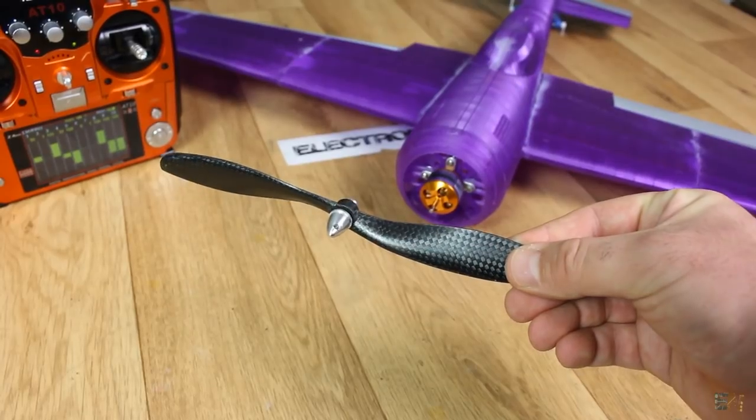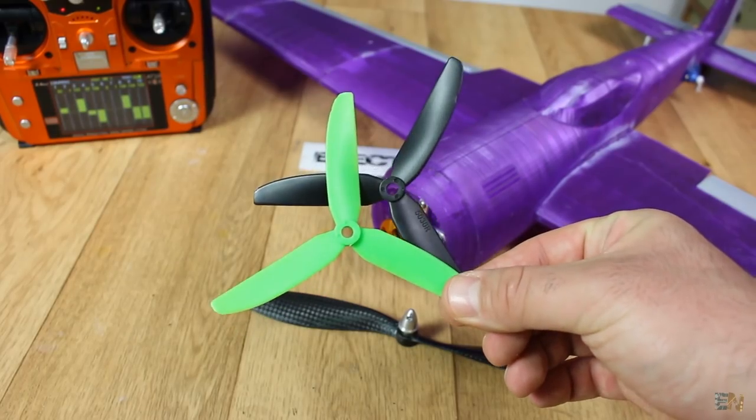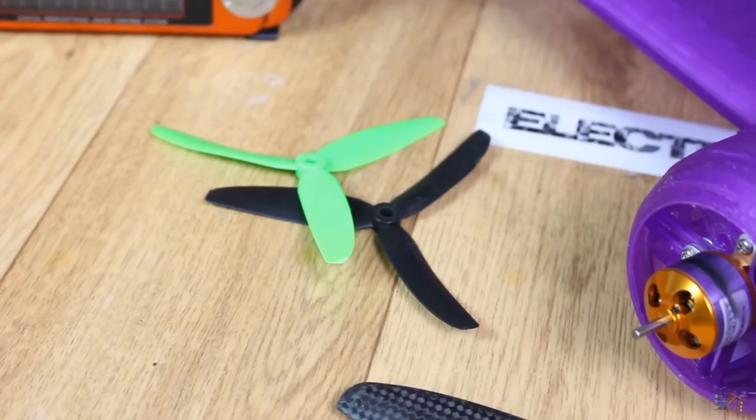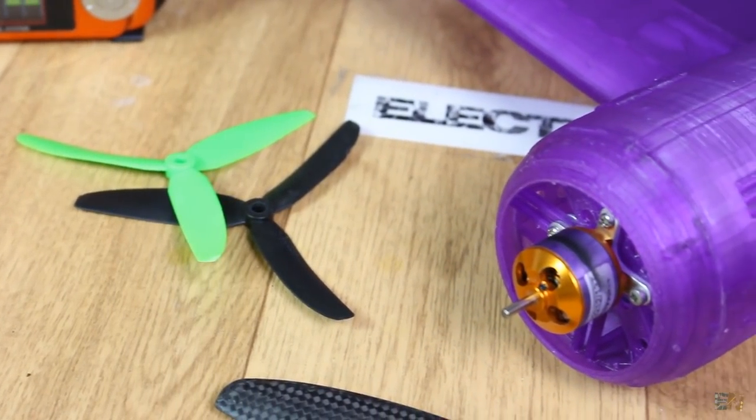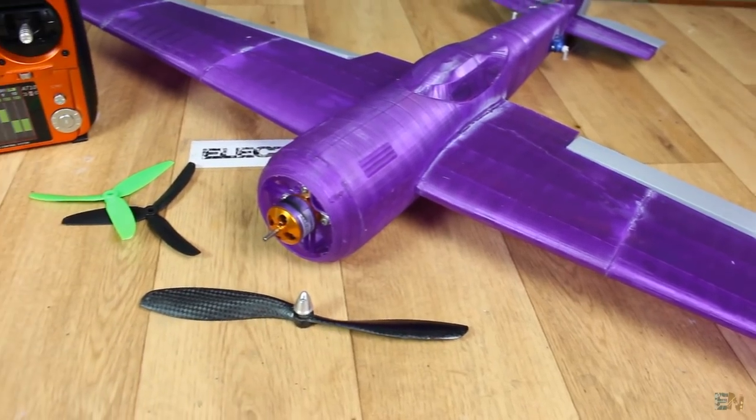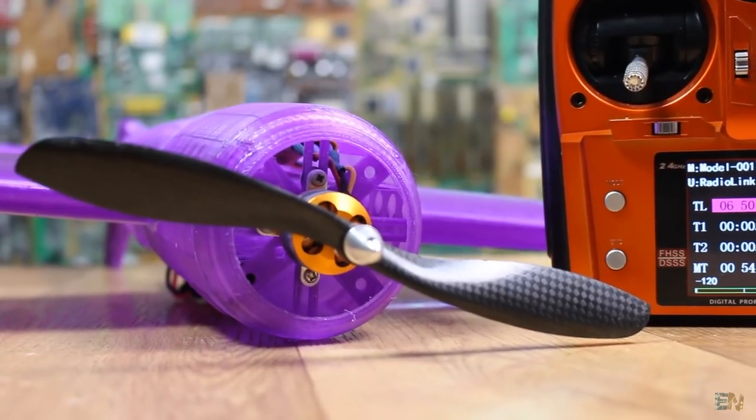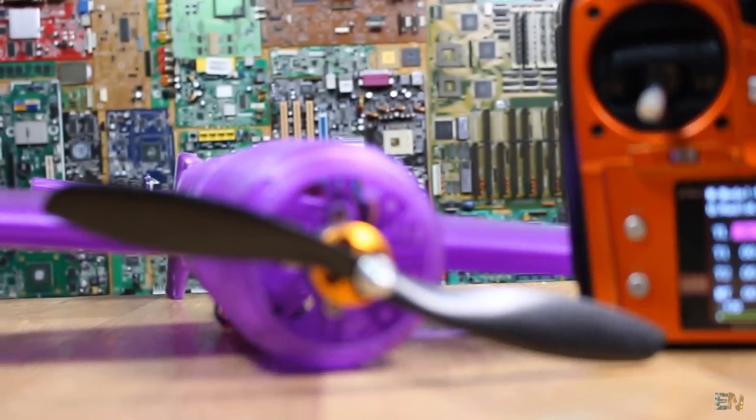Now this is a 20cm long carbon fiber propeller, but I also recommend you to use 3 or 4 blades propeller for less vibration. This project is missing some legs with some wheels, so you could land on any surface, and a whole lot of other improvements. And I will do those in my second version of this plane. As I said before, I can't test this plane right now, but maybe you can guys, so feel free to do that.